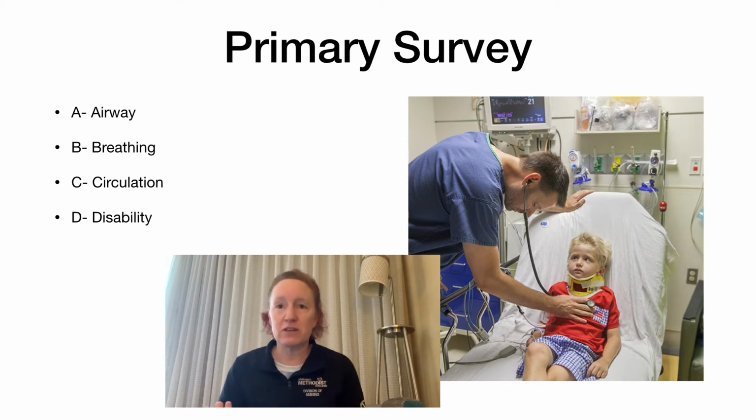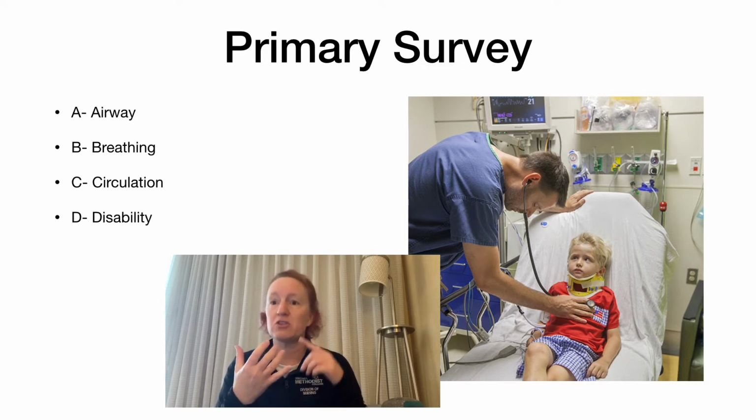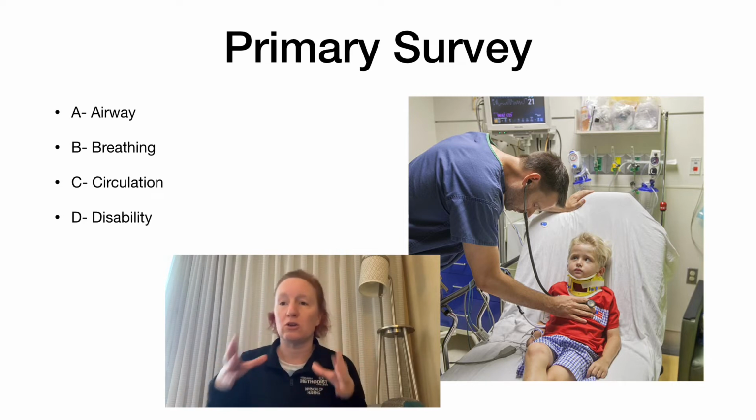We have lots of interventions for all these kinds of things that we'll start to go through as we go through the semester. But think about the interventions you've already started using in your med-surg classes, in your health assessment class. What have you already learned with some of the interventions to get people breathing? CPR is one, right? The bag valve mask. We can get people breathing if we have to and we need to.